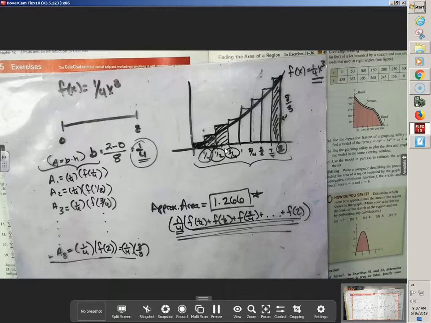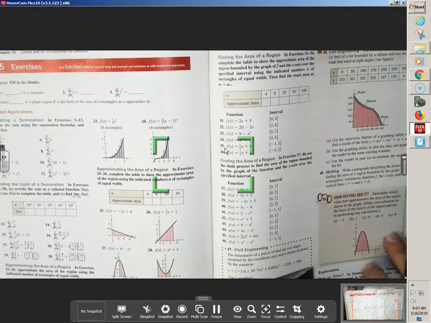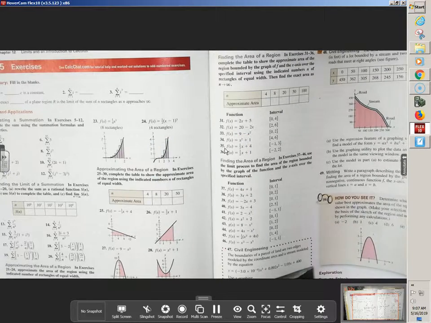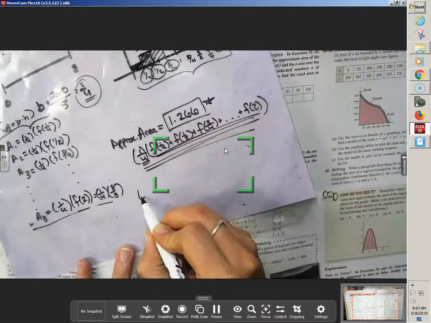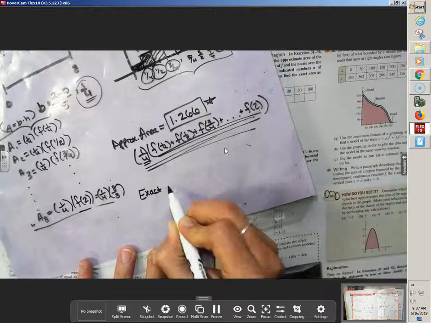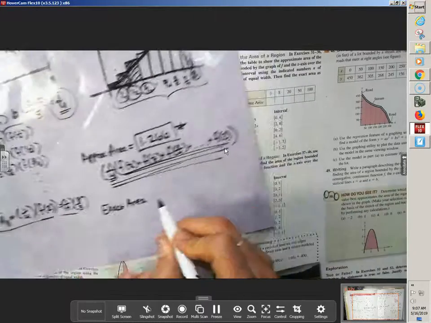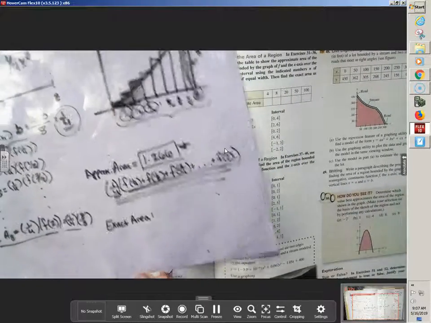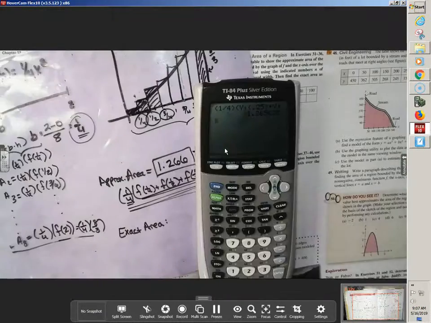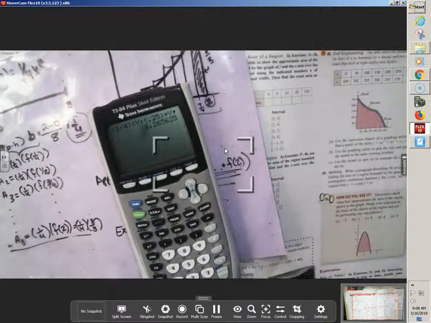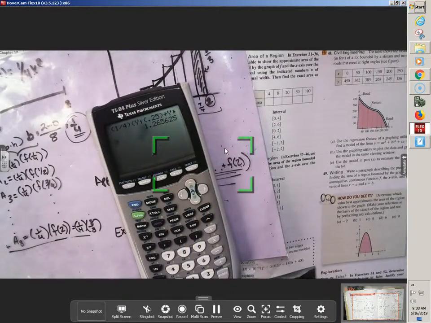Now, what if I was to ask you another question, which I don't think the book did. Let me check. 23, 25, and then 43. 43 kind of does. But what if I was to ask you for the exact area? Yeah, we'd be going to infinity, but what if I said you were allowed to use your calculator? Do you remember from yesterday what operation or what function finds the exact area? What calculus operation finds the exact area?